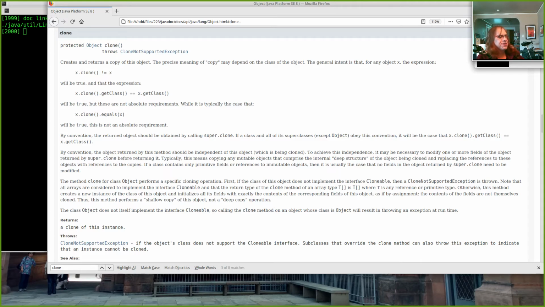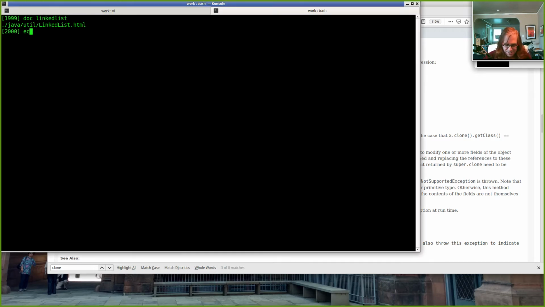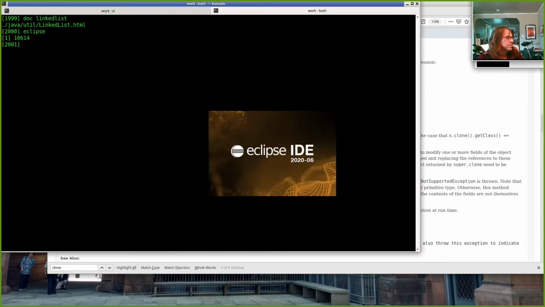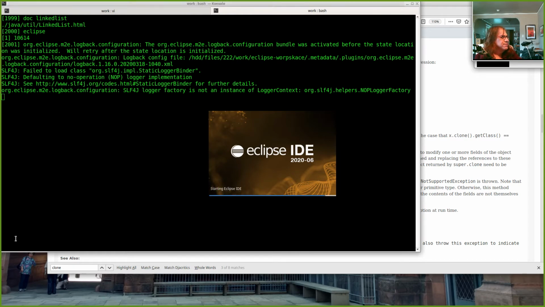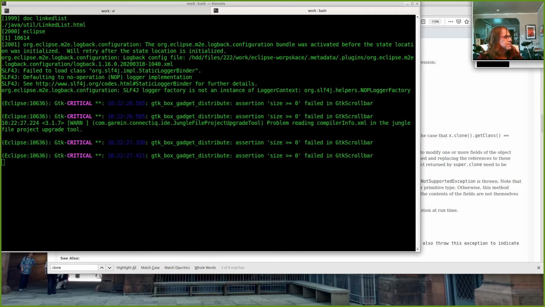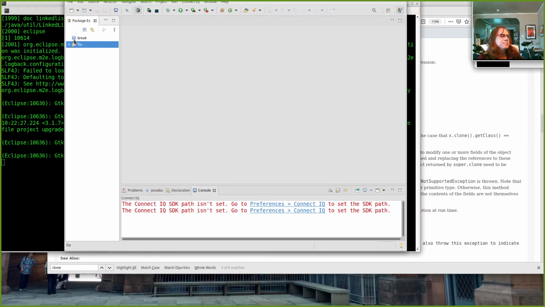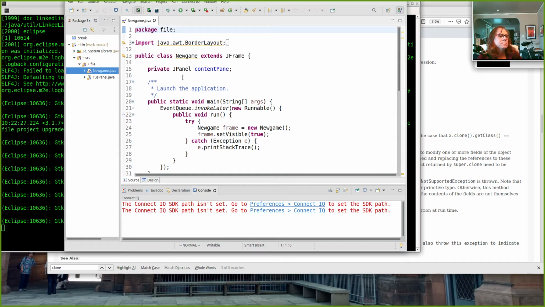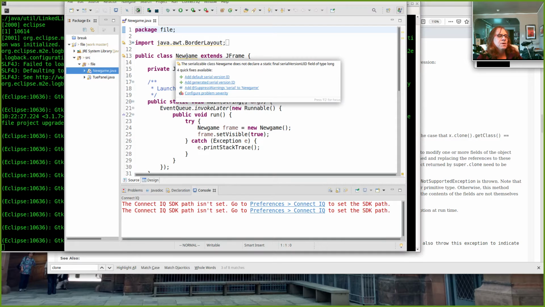Yeah, and I think every time that you make something in Eclipse, you get that warning up front about a serializable object. And you can resolve these, right?